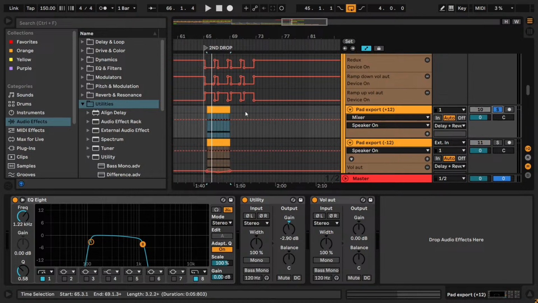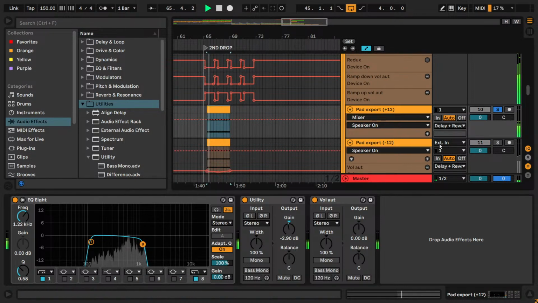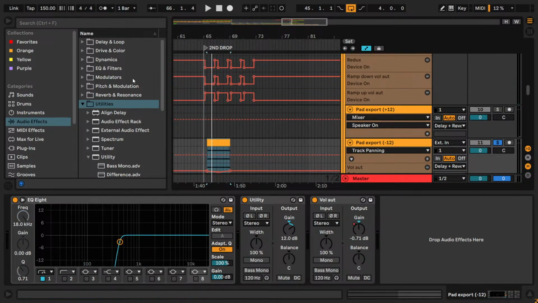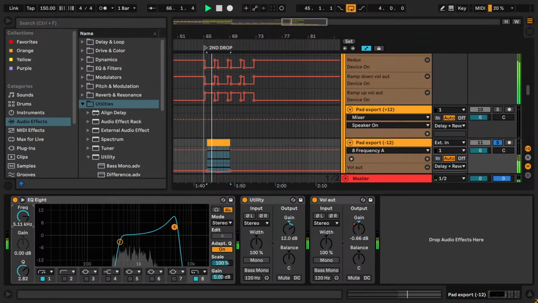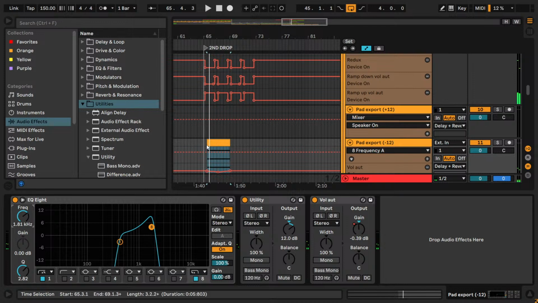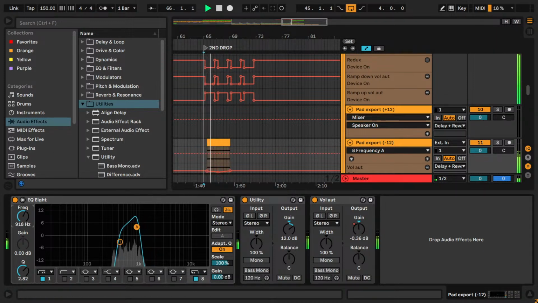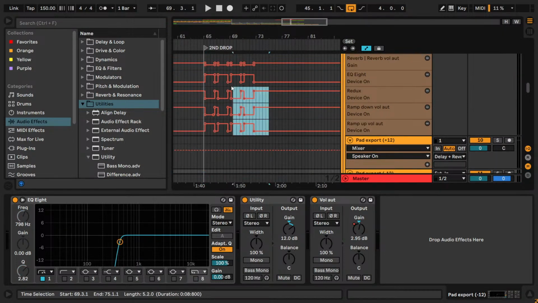One of these pad sounds here is pitched higher. Yeah, that's that one. And let's see how it would sound if I used here a low pass filter with lots of resonance. No. It sounds way too bad.